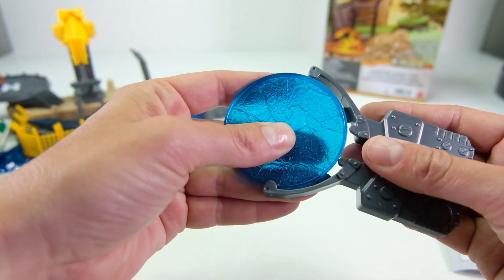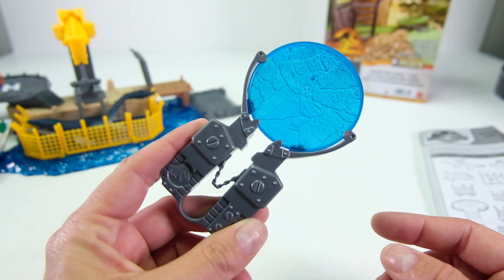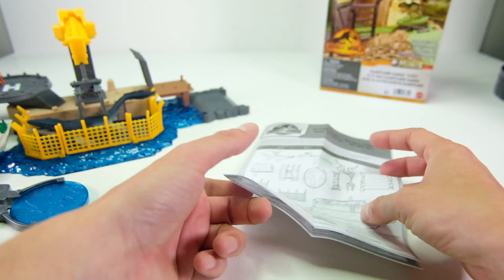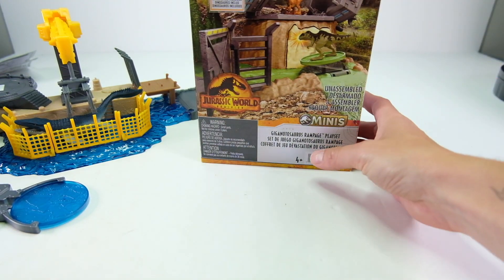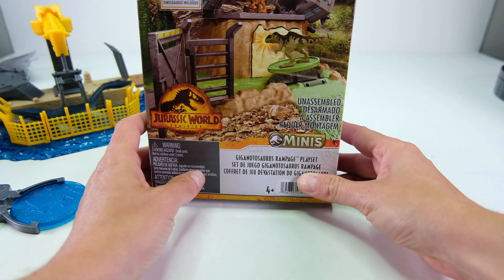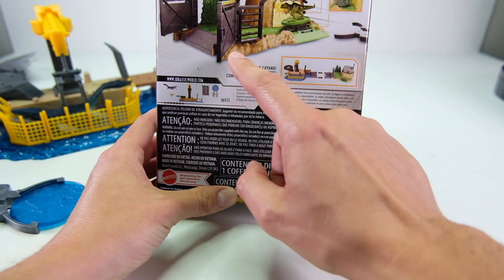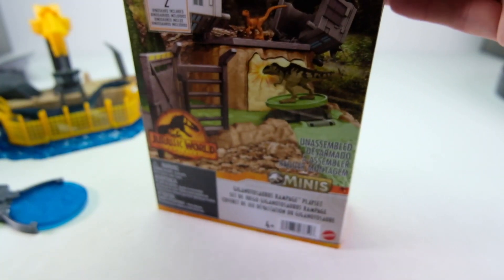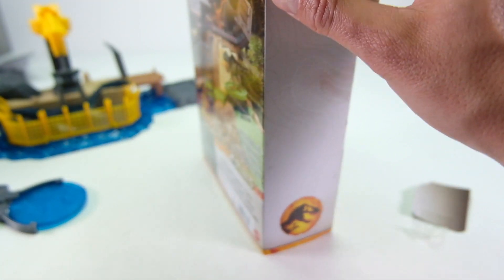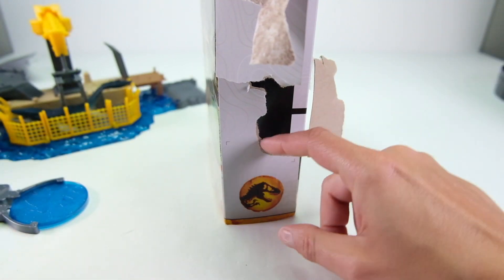The launcher is a little odd for me — let me know what you think in the comments. I just like to actually play with them. I'm more excited about the Gigantosaurus Rampage. It looks like it has a similar footprint and pretty much the same size. Excuse my sniffling — my allergies are going wild right now.